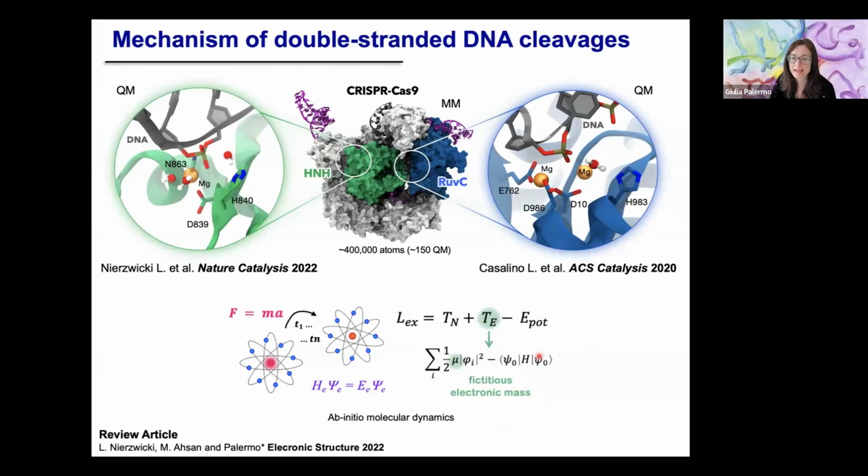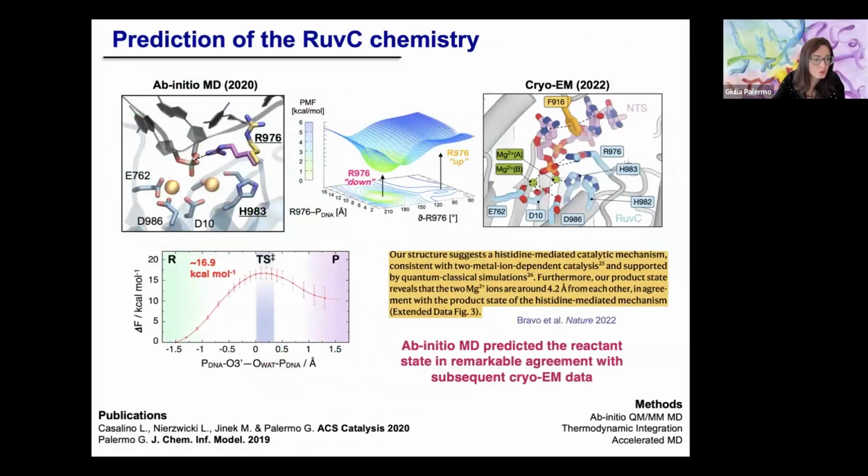Okay, so let's talk about the RuvC active site. When we started these investigations, we had no idea how the magnesium ions would bind. We started our investigation based on a manganese-bound structure without the substrate. So through our approach, we identified that an arginine residue preferably likes to bind the scissile phosphate, likely acting as a stabilizer of the active site. And we also found that this histidine acts as an activator of the nucleophile for phosphodiester bond cleavage. So these observations were in line with the available kinetic experiments.